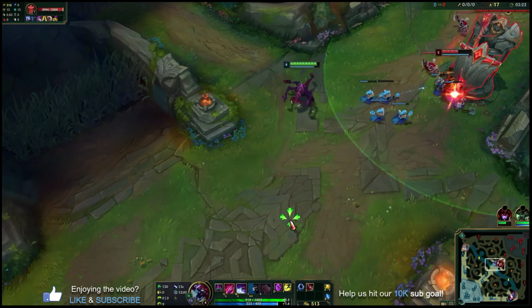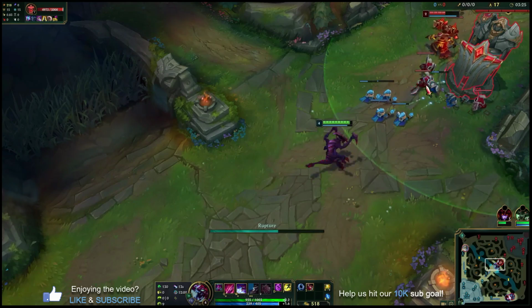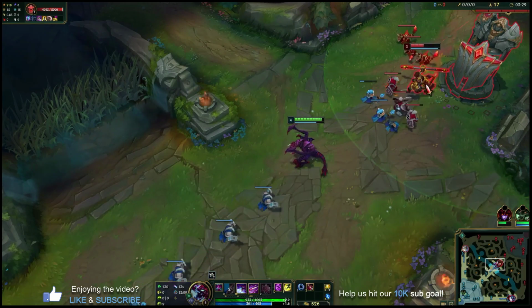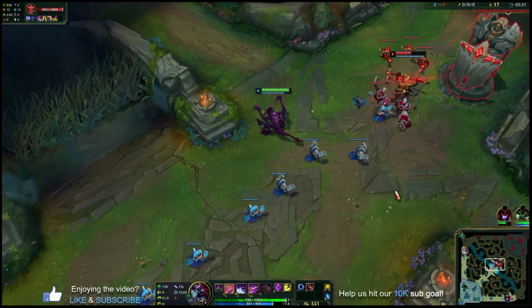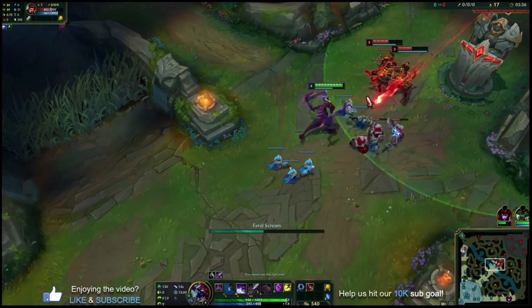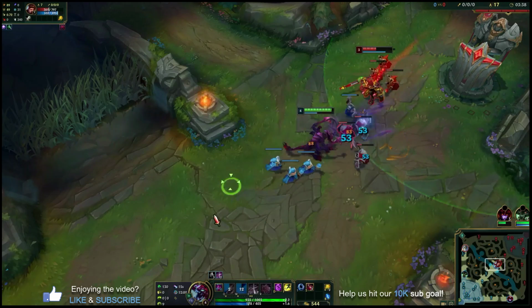Again, we're maxing out E as tank Cho'Gath, but the cool thing is, you can see the range of the E, we can cast it and hit the champion and kind of keep poking them outside of the tower range. So make sure you use this ability to really harass your champions while they're under turret trying to farm.